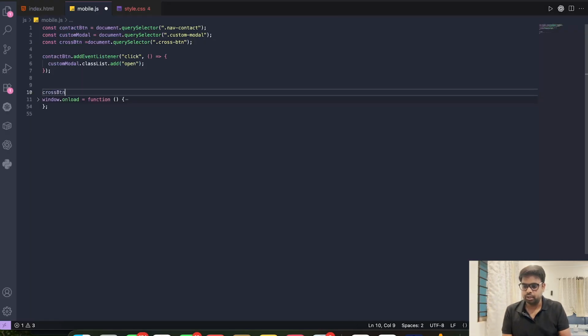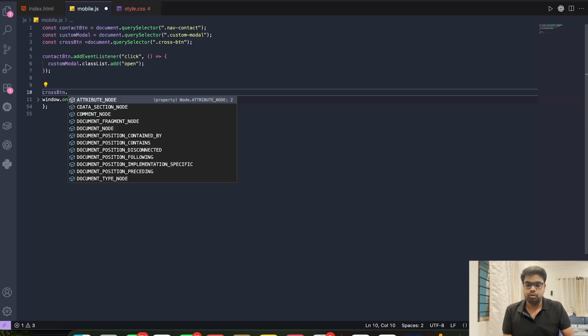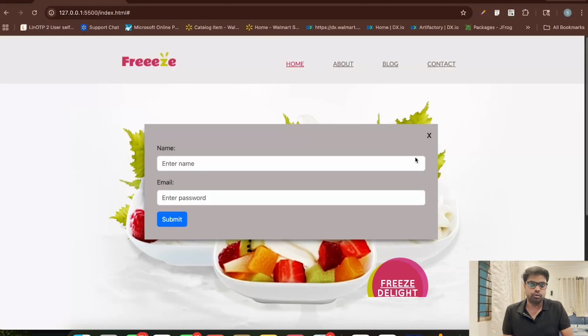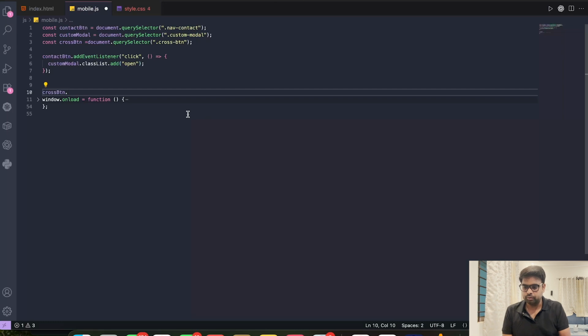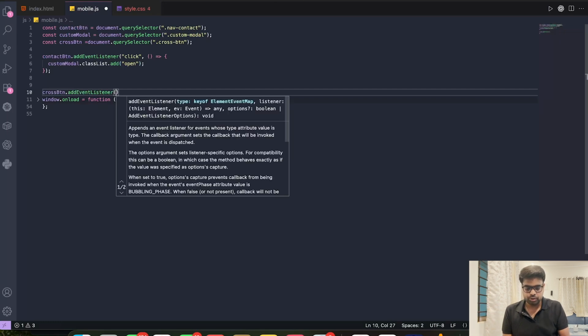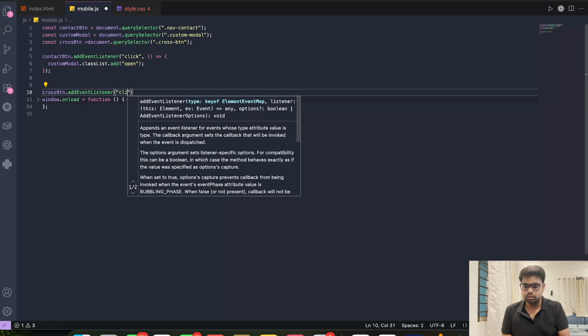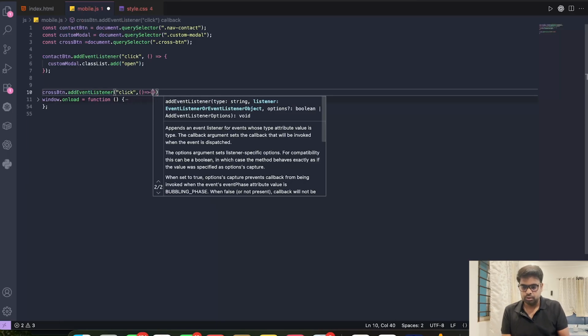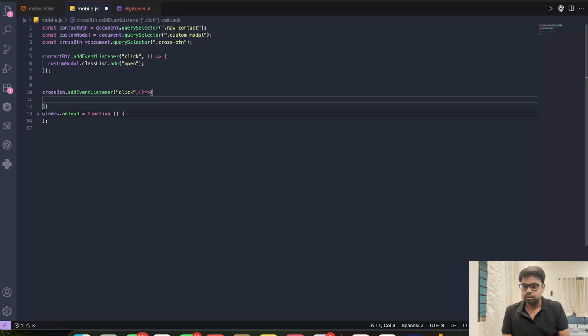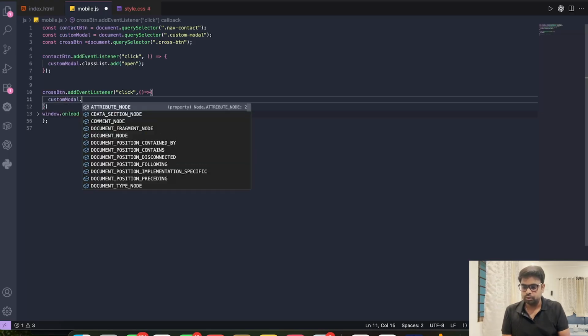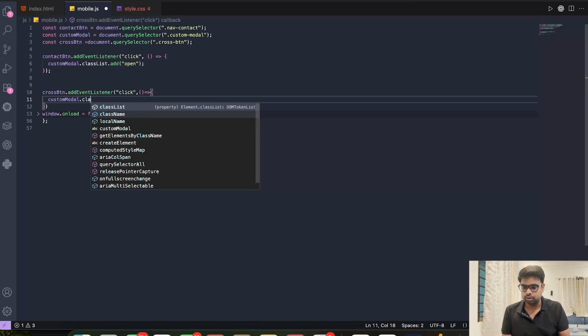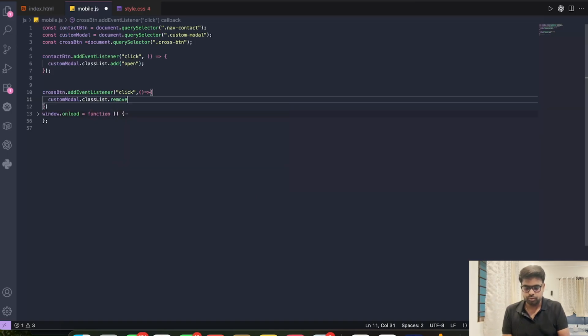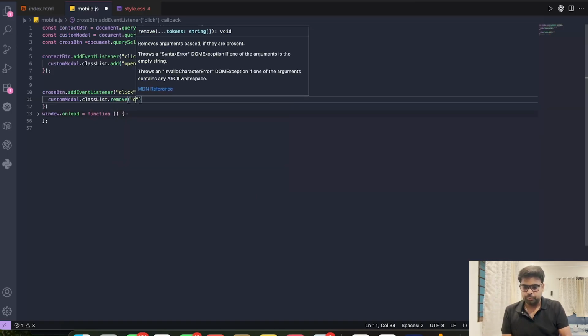Next we can define the click listener. On click of this cross button, I want the modal to be hidden, right? Good. So I will add an event listener, a click listener. On click of this button, this modal should disappear, so we'll add custom modal dot class list dot remove open.